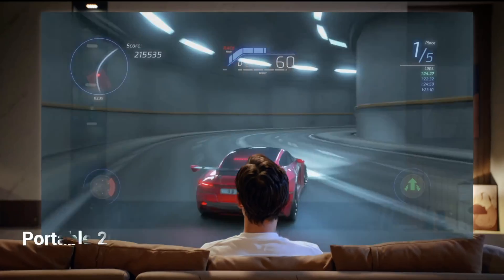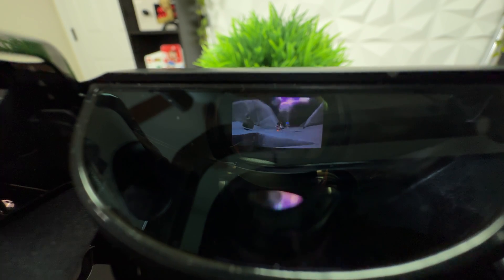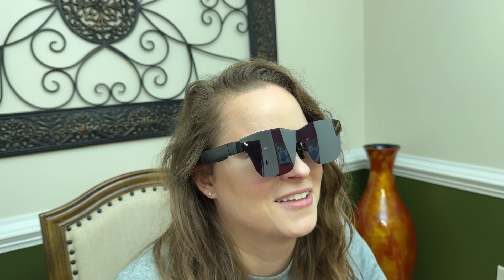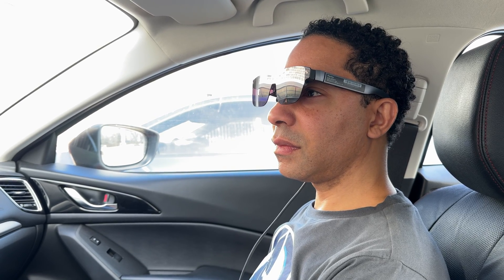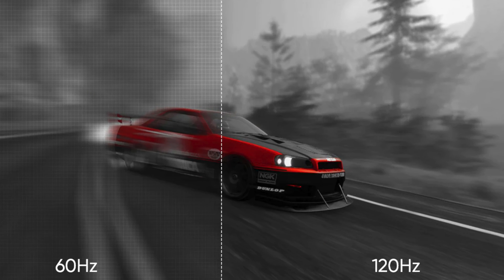Now let's talk about the tech built into these glasses. As soon as you put the glasses on you're greeted by a 201-inch display that simulates a cinema-like experience — from six meters away you're getting a 46-degree field of view. It's powered by a pair of Sony's next-gen low-power micro-OLED displays with a resolution of 1080p, and the display really is stunning. It offers nice dynamic range and the picture is clear and sharp — I actually almost forgot it wasn't 4K, to be honest. It's also very immersive, with 600 nits of brightness and up to 120Hz refresh rate, which is perfect for gaming. The 600 nits will really come in handy when you're using the glasses outside.